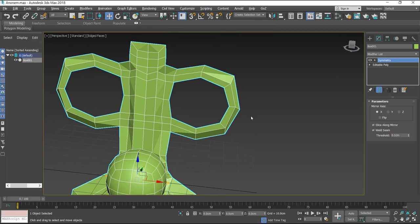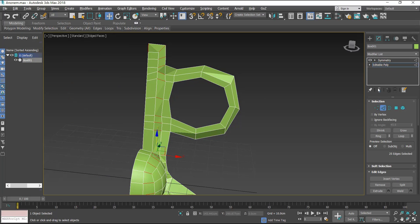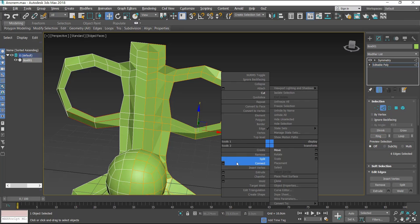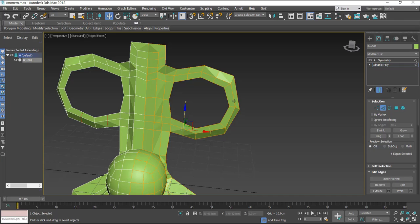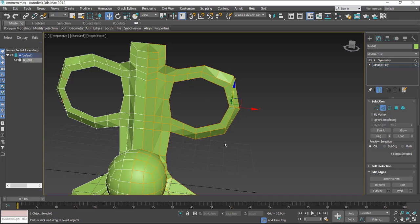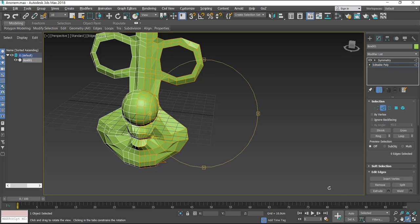Let's continue. I'm going to do more divisions here on the face and the eyes. I'll choose 'show end results' so more divisions up there. I'll do connect — I must first create a ring then connect. So I set this to ring, connect, then these two: ring, connect. At this moment before I continue, I usually want to create the other side and the back of the head.